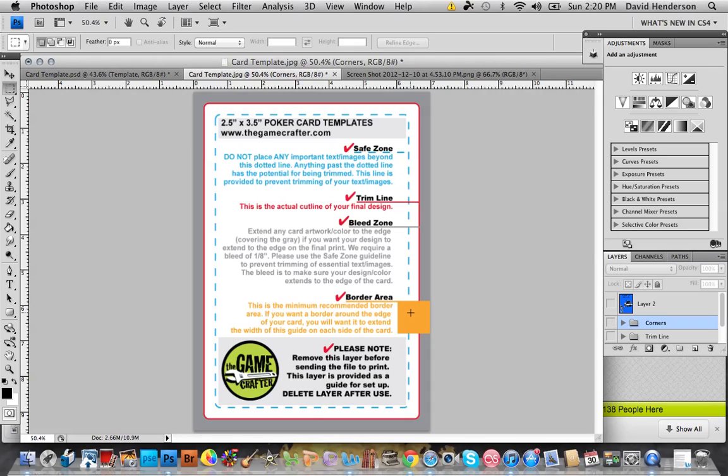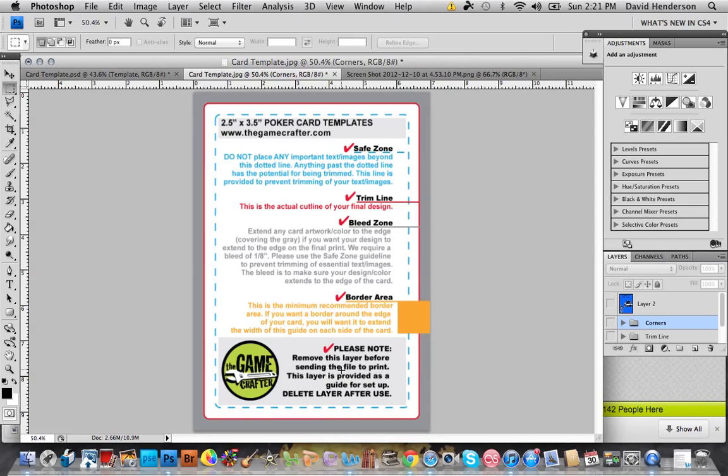And the reason they do it this way is so that they can guarantee that you'll get a nice even border all around your card. Now personally I don't use borders, but if you do, then you basically want to make your border the thickness of this square all the way around the edge of your cards, and I'll show you a little trick to that in just a moment.